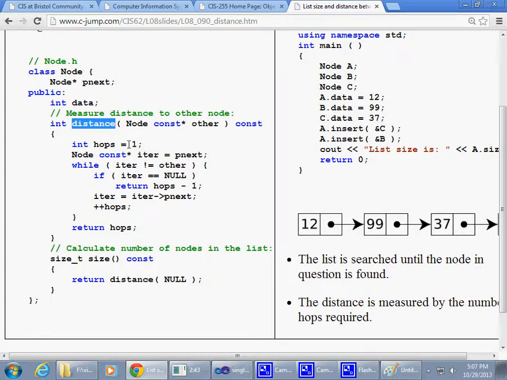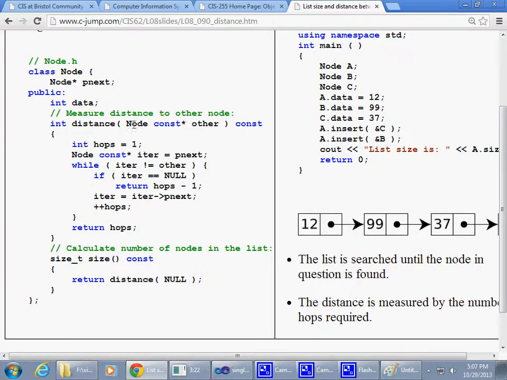Basically, distance should be immutable and should be safe, and so that's why this const comes in, yet another type modifier in this pointer parameter. So other is a pointer to a constant node, intentionally restricting itself to pointing only to constant nodes. I will discuss these const qualifiers at the end of this lecture. Don't worry about this. Pretend that those weren't here. No this one or no that one. I'll explain them at the end of the lecture.